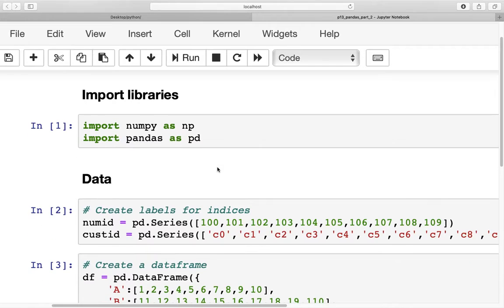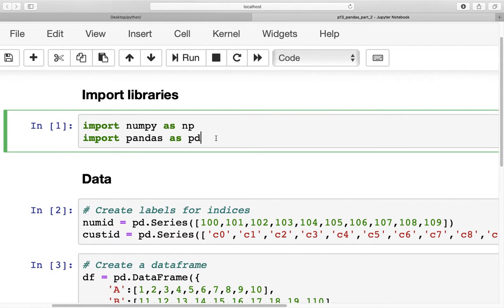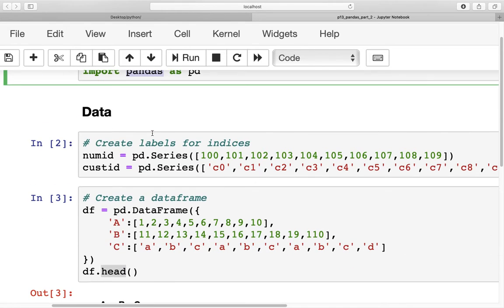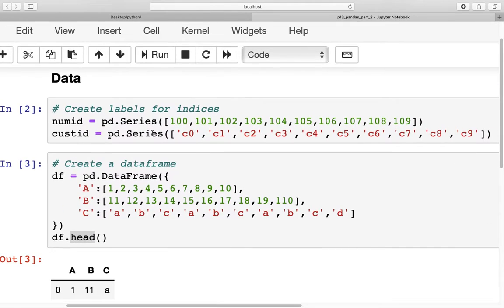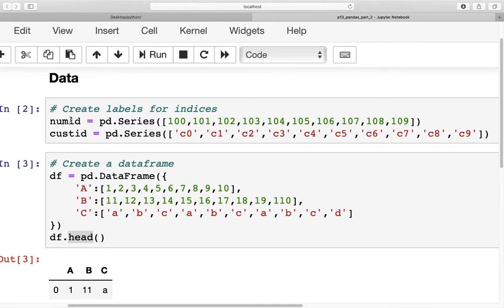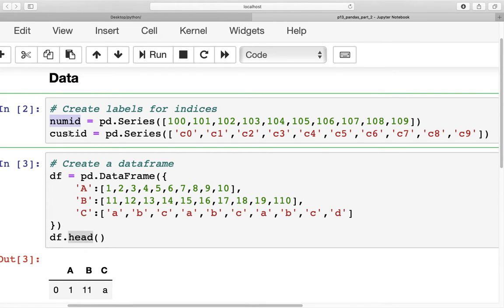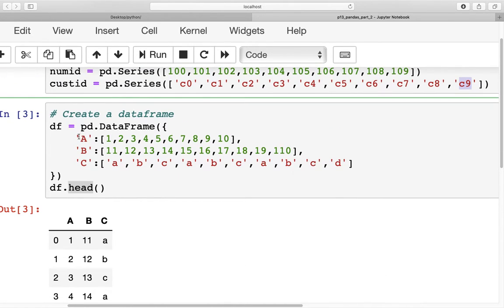Okay. So here in Jupyter Notebook, I've already imported the libraries NumPy and Pandas and went ahead and created the data. So data has three parts. There are two series: one is num id that goes from 100 to 109, there is a cust id which goes from c0 to c9, and then there is a data frame that has three columns a, b and c, where a, b are numeric and c is a column that has strings in it.